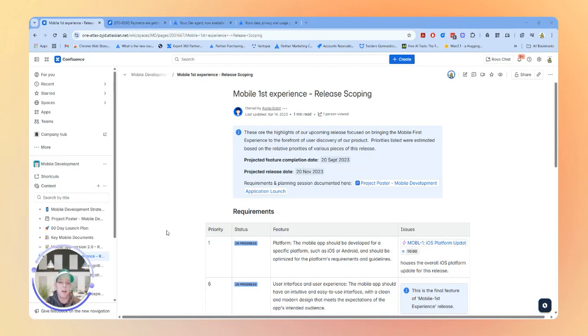Agents function in real time and can be configured by humans to include additional knowledge from other enterprise apps, or they can complete actions. Rovo currently includes over 20 out-of-the-box agents, with more expected to be released this year. Agents have goals and follow instructions.